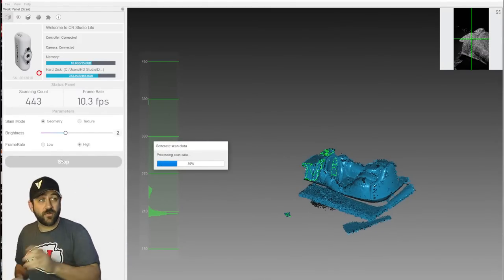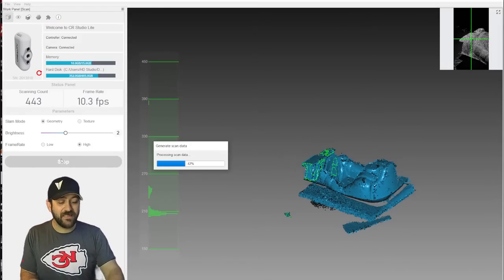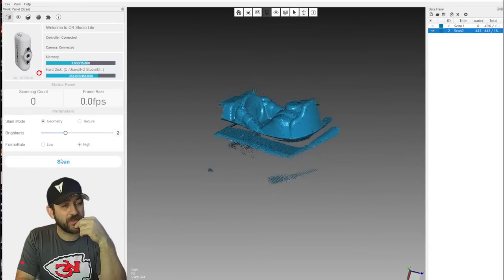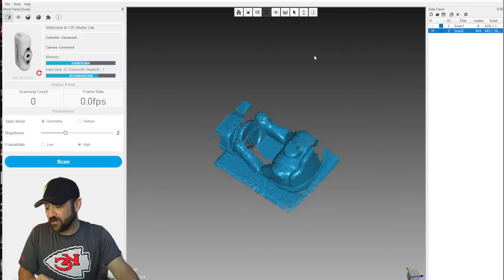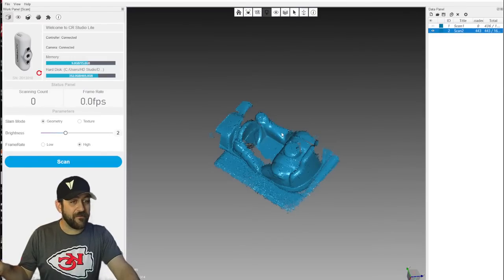So the Einstar is a great one as well, but it seems like the Einstar has more trouble with small parts. And it's around, God, I think it's around 2 or 3 times the cost, and takes a lot more hardware. But for small parts, it seems to struggle a little bit. I definitely looked into the Einstar. It was super interesting.